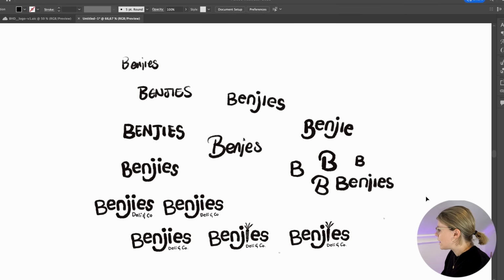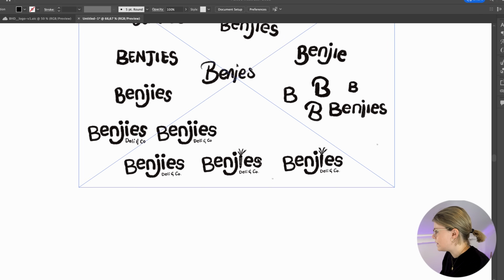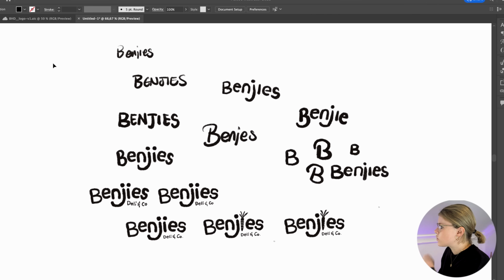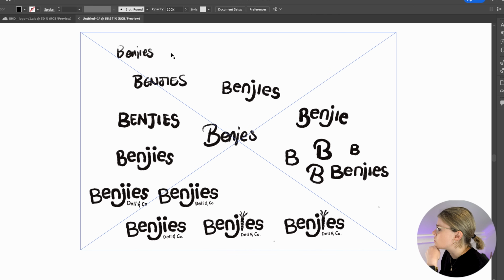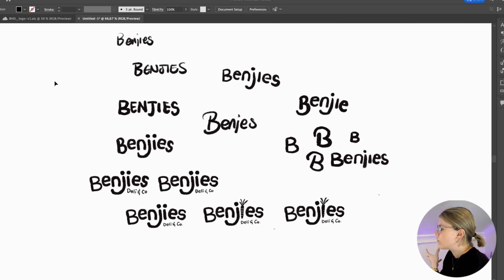Okay, so I'm sitting here and I've brought in my sketches, and the first thing I want to mention is the idea. So I started off with some sort of thinking that I'll probably do like a more hand-drawn thing. And I was going, okay, it's a fun and it's a friendly brand, and maybe like a handwritten logo would look really great. But then started realizing that it doesn't really suit the mood board, and really wanted to do something that was a bit more bold and a bit more bubbly. I thought that might feel a bit more right for the brand.